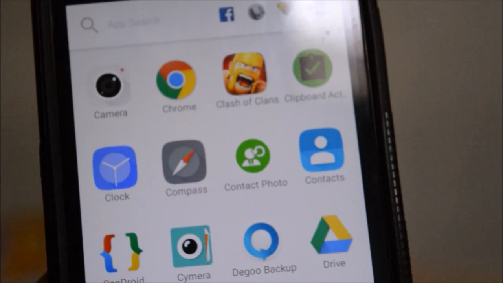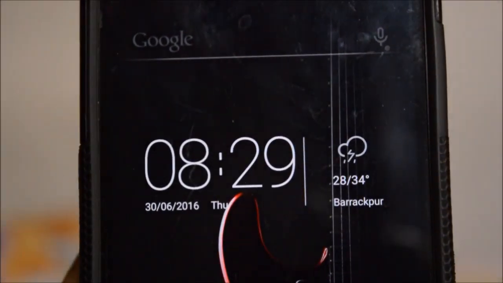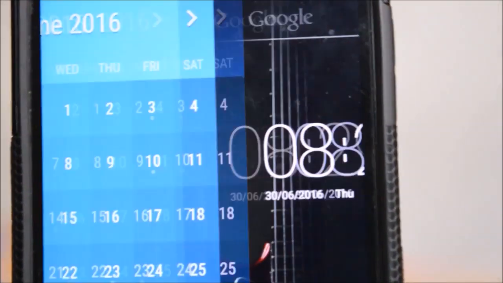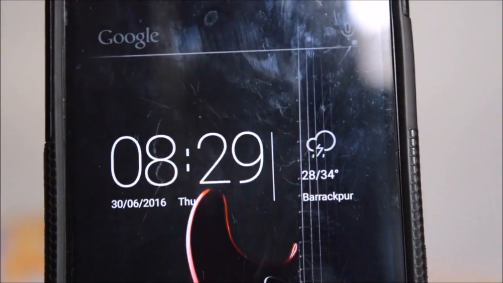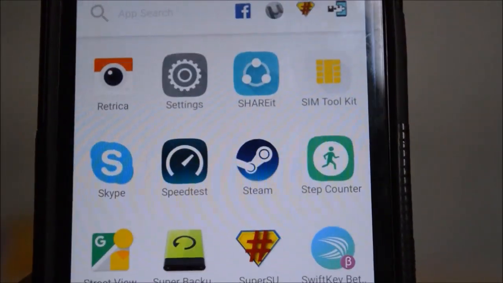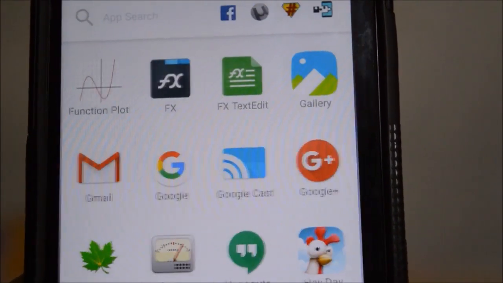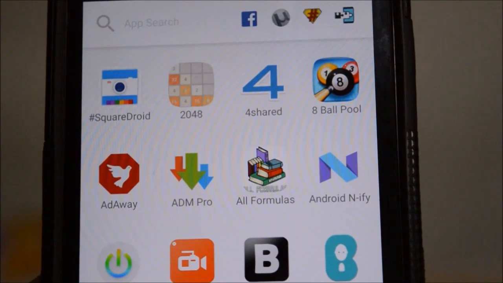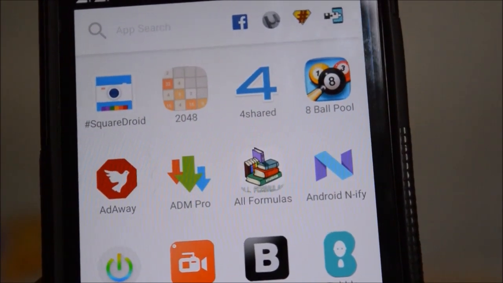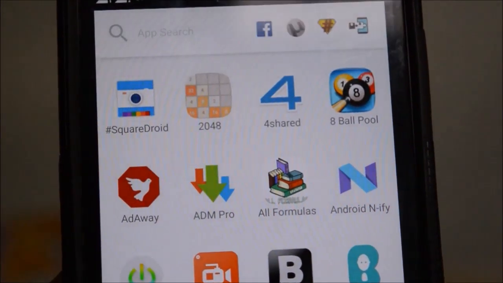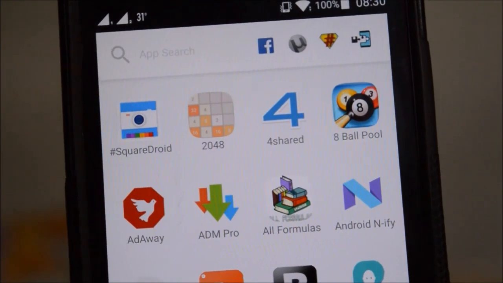So guys, the restore has been finally done. It took quite a while, the entire night. So in the morning we were able to see that the entire thing has been restored with all my apps and their respective data. This is one of the greatest features of having an Android backup, that the backup gets restored as it was when you had backed it up.